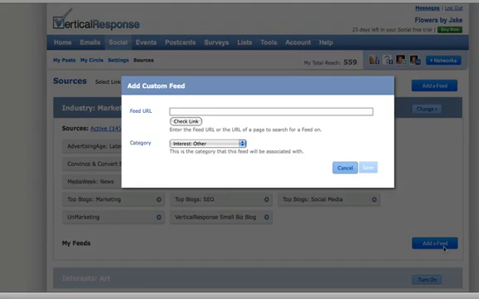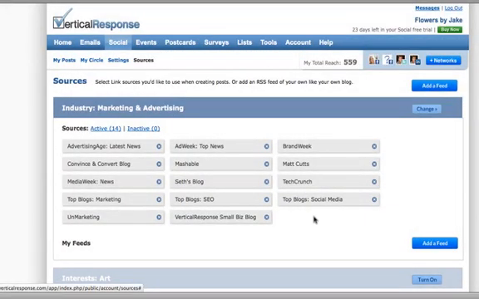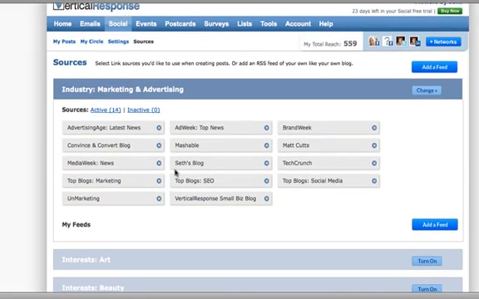So all you have to do is click on this add a feed, paste in the URL for your blog, or if it's a blog that you like to read a lot and you want to share that information with your followers, you can also add that in there and then save it. And then when you go to pull in a link for your post, you're automatically going to see the blog that you've added in there. So you can add your own feeds if there's something specific that you want. And you can take some of these out too if you don't want some of these in there as well.